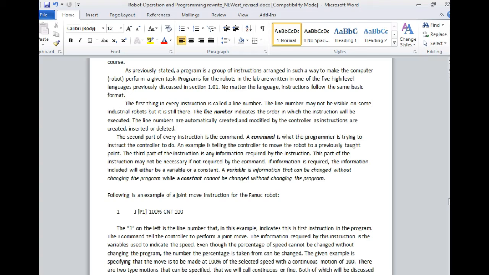So we have a joint move. A joint move is an uncontrolled path move, which means the path it takes is not guaranteed. Y'all understand that? But this is the fastest we can actually move the robot using a joint move. In the other class, we talked about when you try to move extremely fast with your hand, it's impossible for you to do it in a straight line. Because as soon as we say move your hand in a perfectly straight line, then you're going to have to slow down. So anytime we use a control path move, we specify the speed, and the speed is going to be maximum. Joint move will run the robot as fast as it can move. But the path is not guaranteed, so we call this an uncontrolled path move.